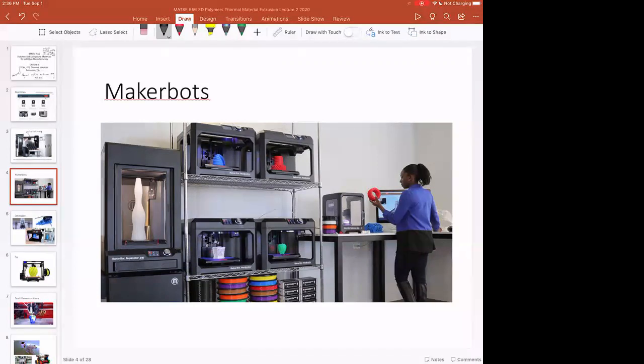And this has been a real revolution because I was around when PCs came into existence and desktop publishing was a big thing. You could print out typed pages from your computer, which was amazing in the 1980s. Now you can print out three-dimensional objects from your computer, which is really amazing, just like you could print out two-dimensional pages 30 years ago. So this is cool. And there's lots of inspirational videos out there about MakerBots. I suggest you check them out as you're doing your YouTube research some night.